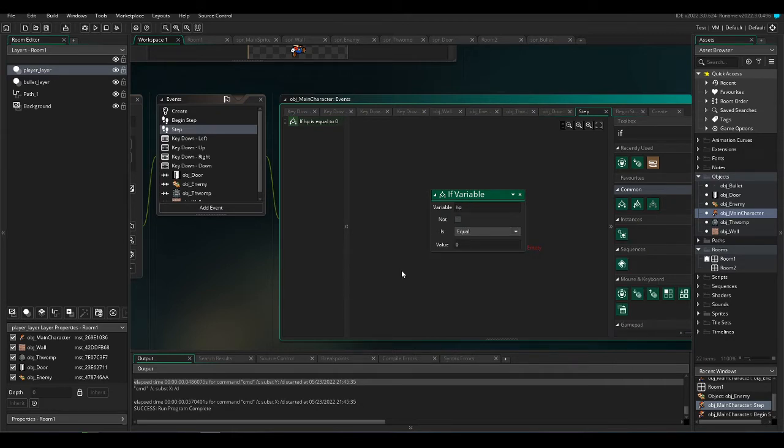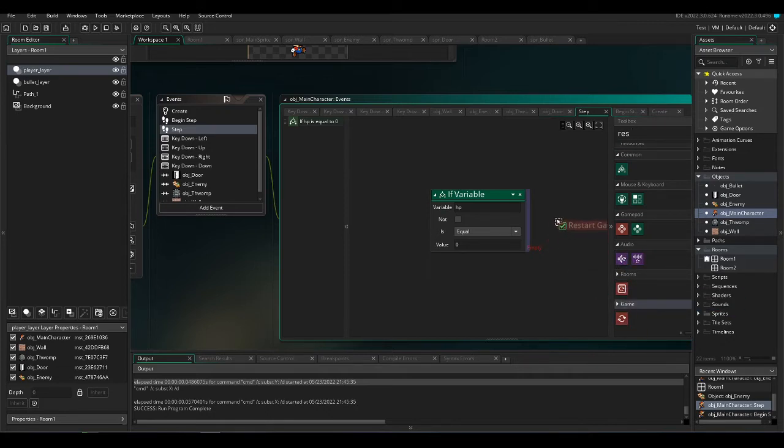Keep in mind our variable is a location in the memory of the computer that is storing a value for us, and we can call that whenever we want. If the HP is equal to 0, I'm going to restart the game. And again, this needs to be off the right hand side, so you get this green connection here. If it looks like this, it's not going to work, it's empty, it has to be off to the right. So when our HP is 0, we will just restart the game.